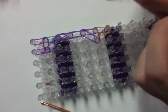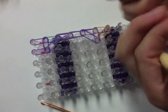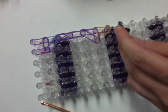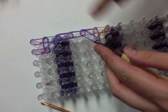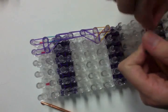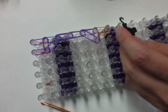You can make them all the same size, it might be easier, especially if you're doing your second arm right now and you don't want to confuse yourself, but you can make them all the same length if you want. So the other 2 here, I'm just going to add 3 double looped bands on each instead of 4. So this one has 4, this one has 3, and then I'm making one more with 3. One's going to break.